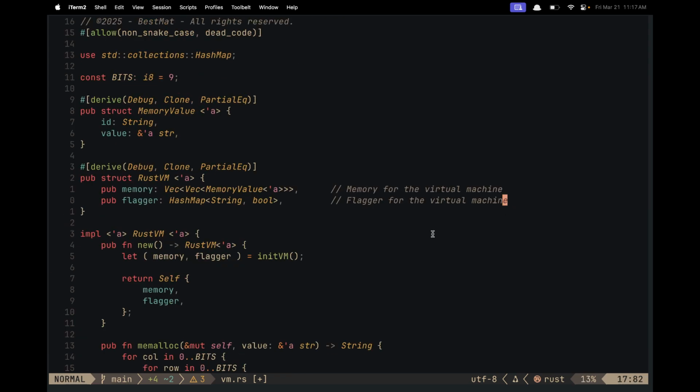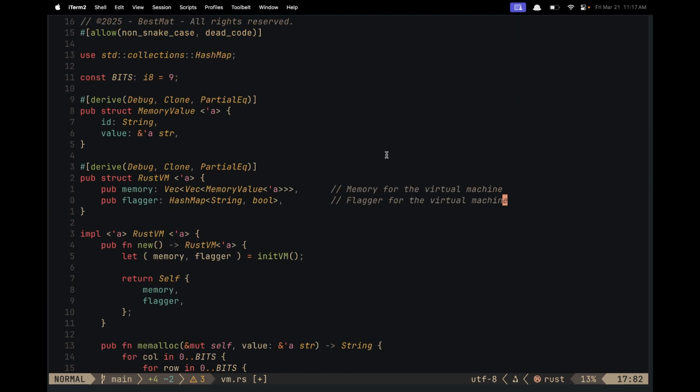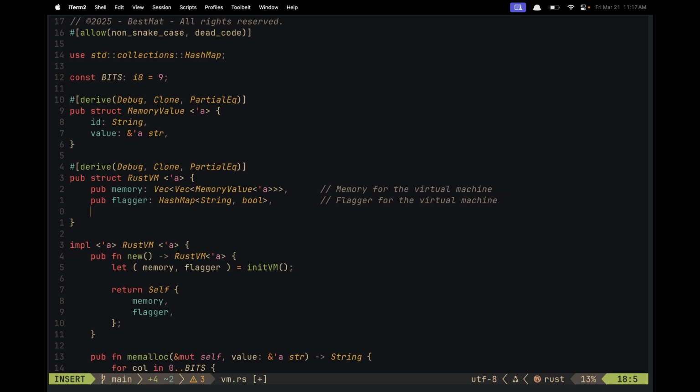The next thing we're going to do is registers. In registers we have things like RAX, so many of them. An example is the RAX register. So we are going to have a few registers over here, like pub registers. It's going to be a Vec of String.